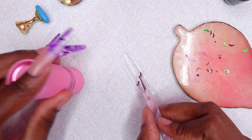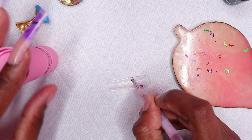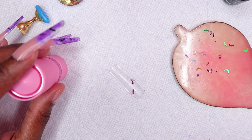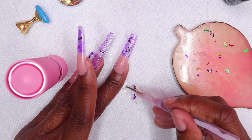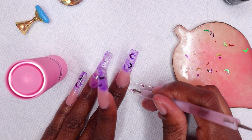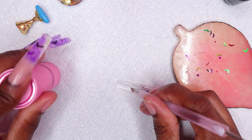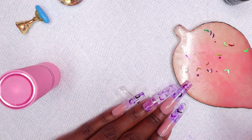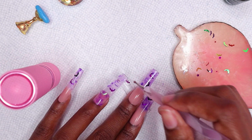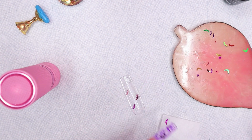I was checking to see if this color was actually a purple because of the lighting. It looked purple, but then again, it didn't look purple. And I don't think it was purple because when I was finished with the nails, it looked like a kind of reddish purple. It wasn't like the rest of the purple bat sequences that I used. It was a different shade. It looked like a different shade to me. But it was already on my nails, so what could I do?